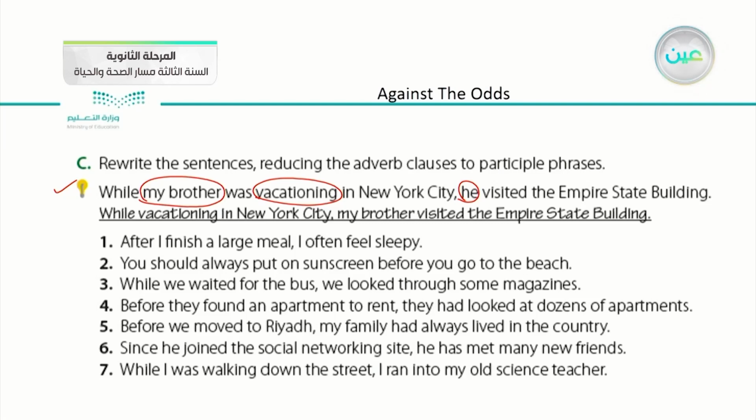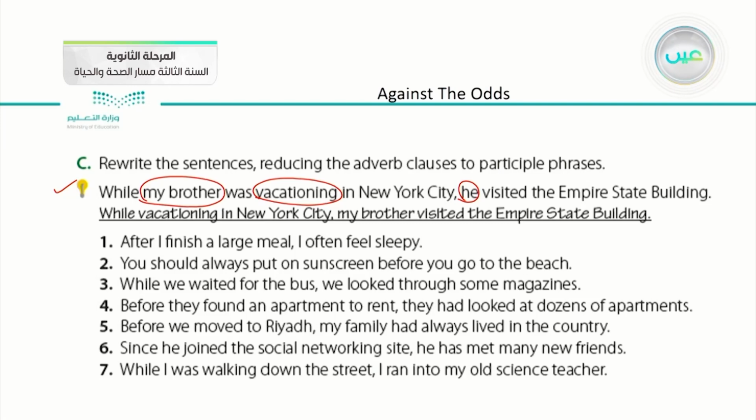You can pause the video right here and do the following sentences on your own, and after that you can resume to show the answers and check whether your answers are correct or not. The first sentence is, after I finish a large meal, I often feel sleepy. Number 2, you should always put on sunscreen before you go to the beach. Number 3, while we waited for the bus, we looked through some magazines.